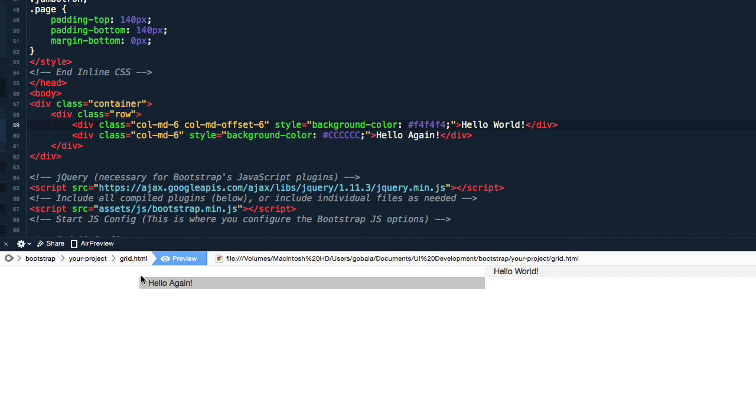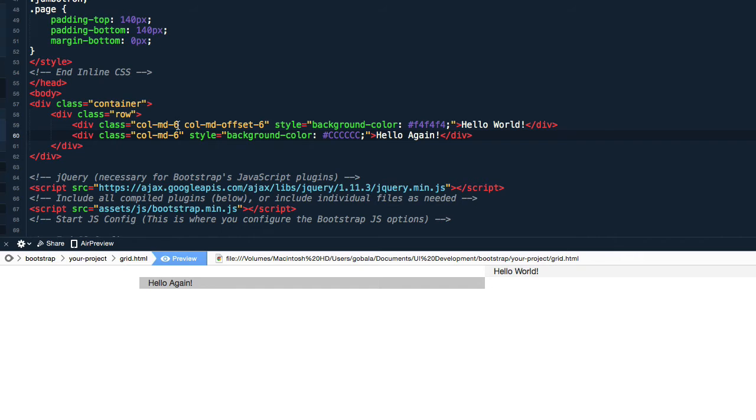Although you can't see it here, it's actually 1, 2, 3, 4, 5, 6 columns, and this column here starts in the 7th column. As for why the other column gets pushed to the bottom, it's because at any given time in the row you can only have 12 columns. So this actually is using 12 columns. You have 6 columns with the actual content and you're offsetting it by 6 columns, and that's why this div gets pushed to the bottom.